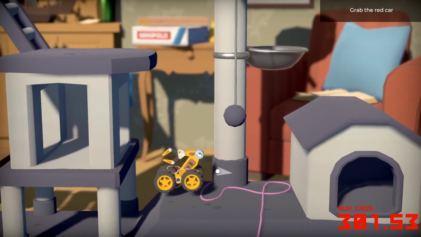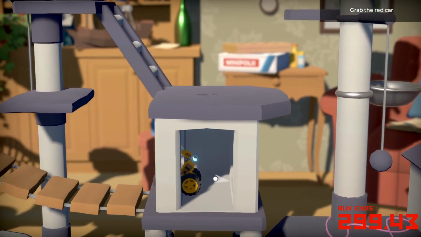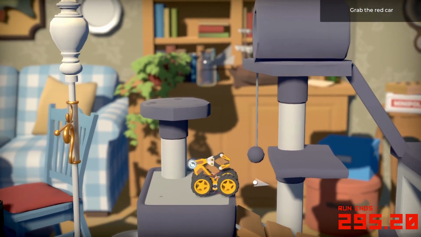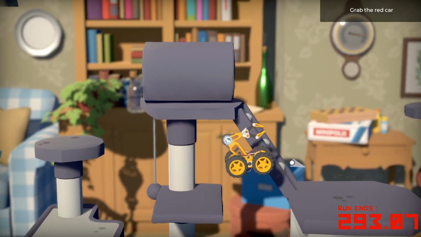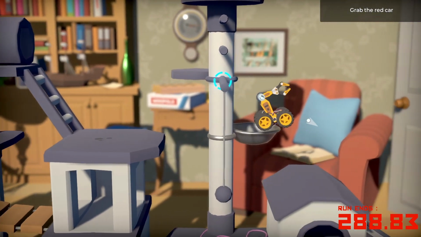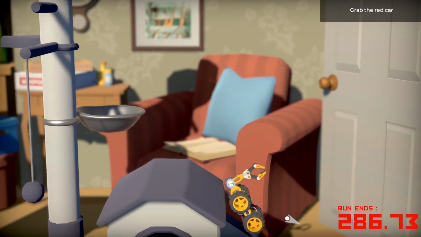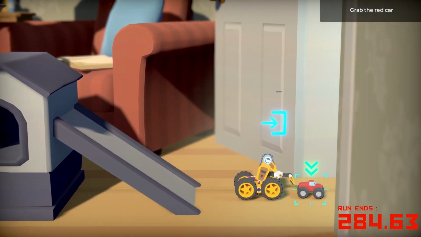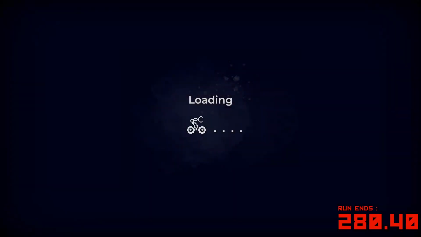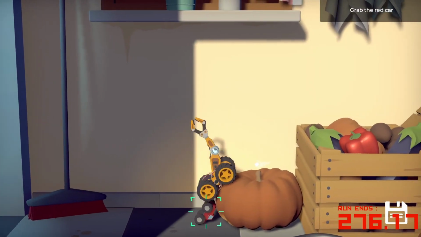Yeah, hang time functionality definitely needs some improvement on this little guy, as does jump height. But that'll come into play later. Grab. And to the kitchen. Oops.